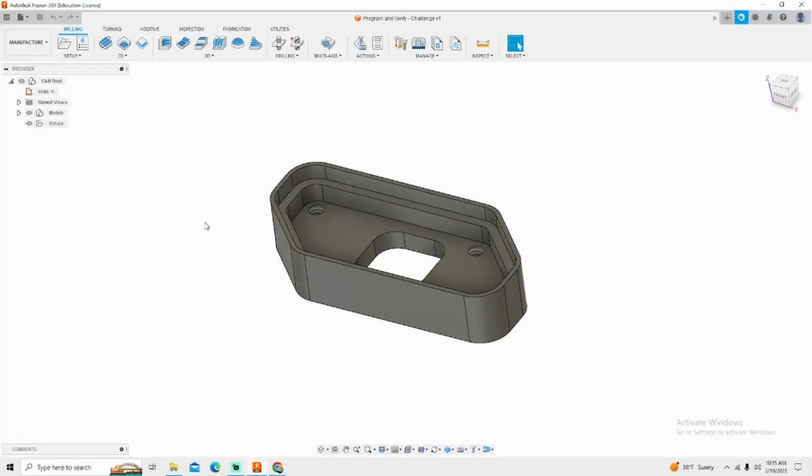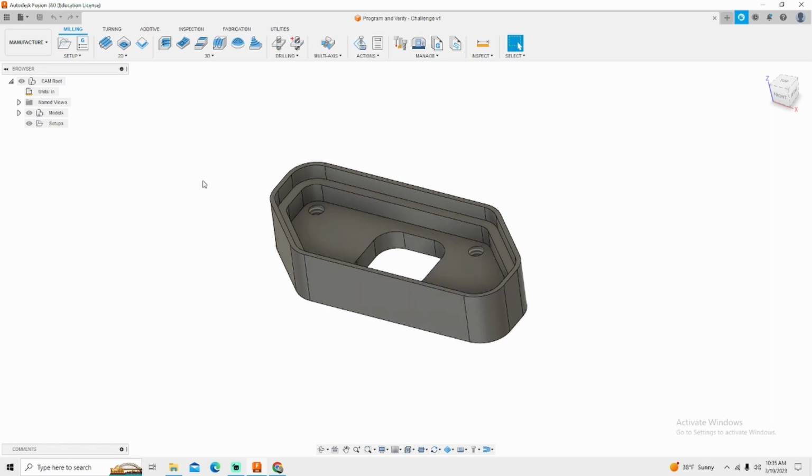Today we're going to go over some basic functionalities in the manufacturing tab of Fusion 360. This is going to be a multi-part series. This is just one of several videos of this series to teach you pretty much everything you need to know for general 3-axis and even 4th-axis machining inside of Fusion 360. So today we're going to go over the setup process. We're going to explain all of the different tabs within setup.